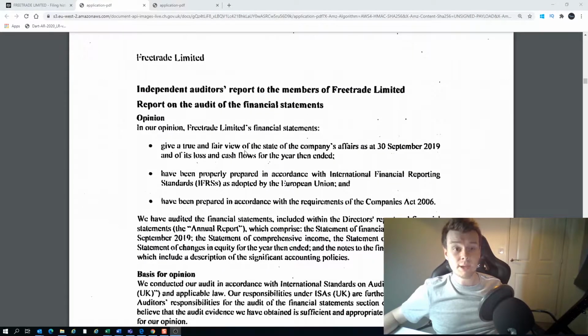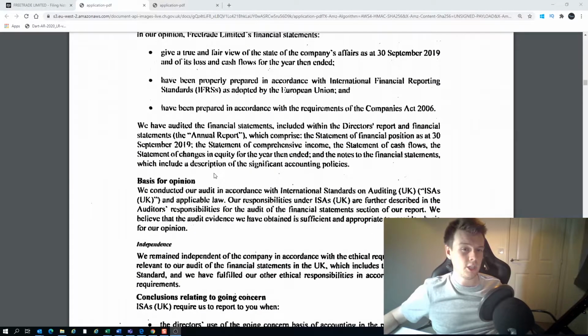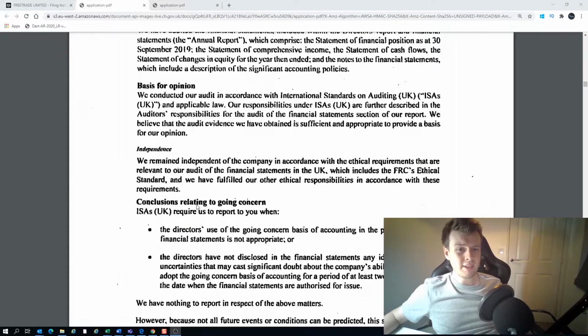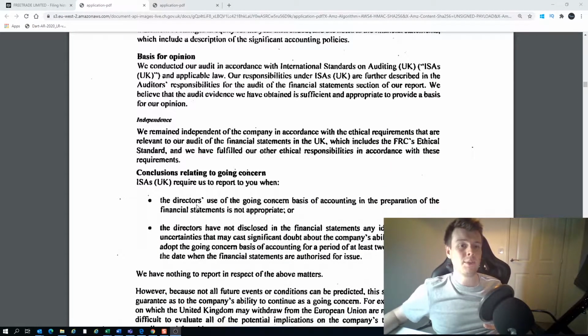Then we have the independent auditor's report, so be careful here. You want to check the basis for opinion, which might be a disclaimer or some sort of emphasis of matter that they've not been able to conclude on. They will obviously report that within their basis of opinion. If they have issues where the business may not be able to continue, they're going to put their issues in this going concern bit here, where they're concluding that the entity can continue to operate. If they say otherwise, panic, guys.